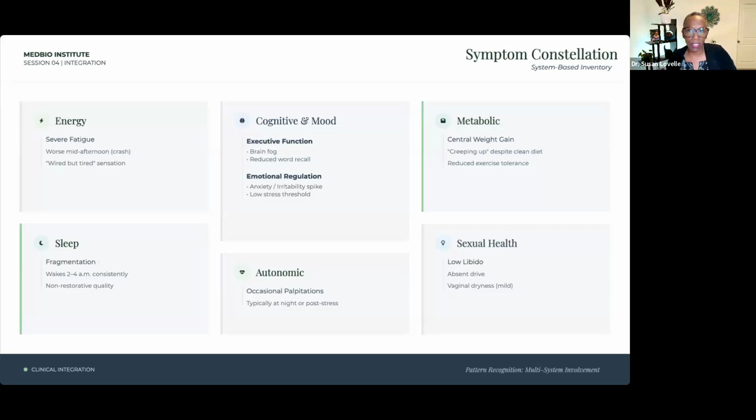Let's go over what her symptoms look like at this point. So energy wise, she is tired. I mean, it's not unusual if you think about it, right? She's not sleeping. She's working herself to the bone. And we haven't even touched on the hormonal aspect, which we will in just a moment. But just those two things alone are enough that she would be exhausted. And as we mentioned before, it's worse in the mid-afternoon. That's when she gets the coffee and sweet cravings. All right. Her brain, executive function, is really starting to suffer.